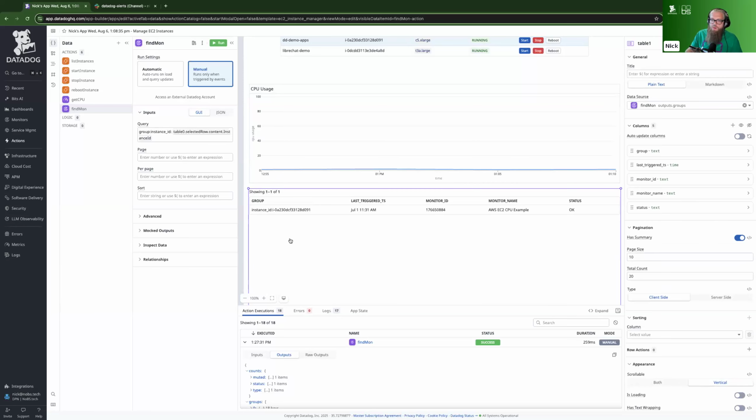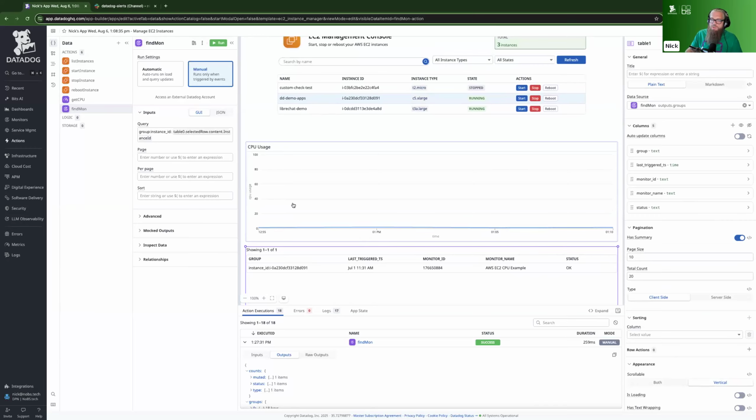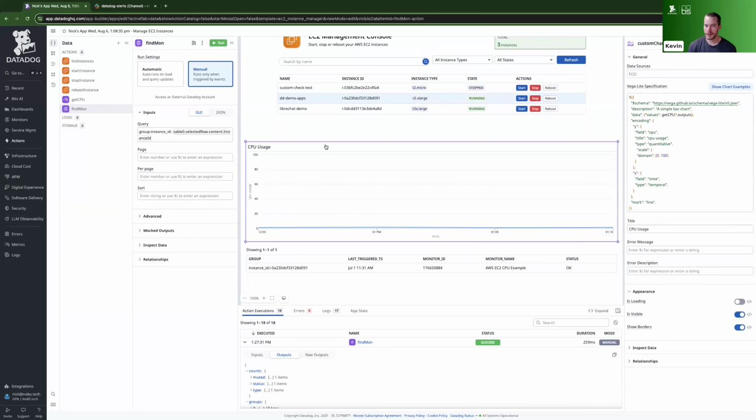So we have our monitor and we have our CPU usage. Kevin, do you think we're good to go to reboot? One more thing. So yeah, I think we want to let people know if we're rebooting, just in case they're keeping an eye on those instances. There's a way we can send a message to some people here. We can, but before we get there, there's one other thing that I noticed.